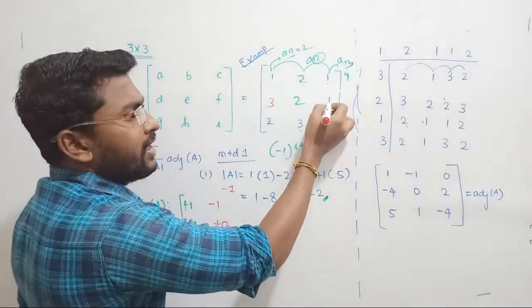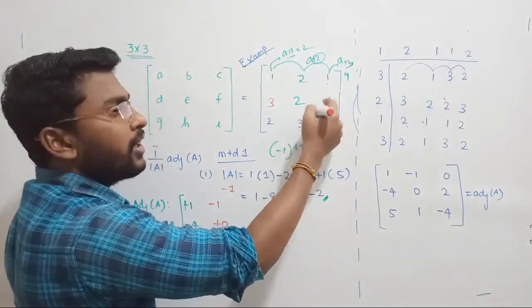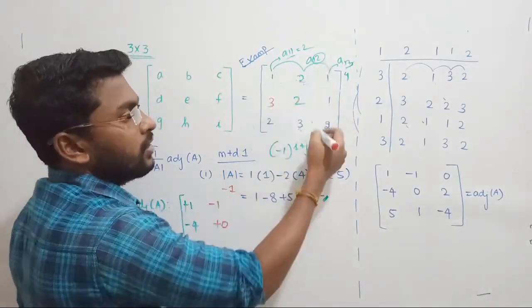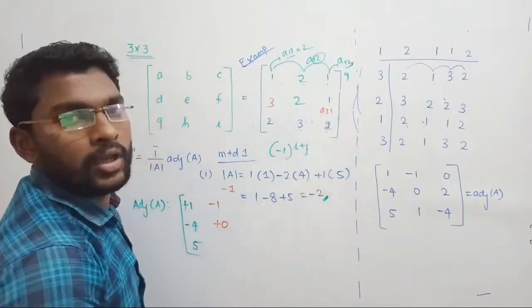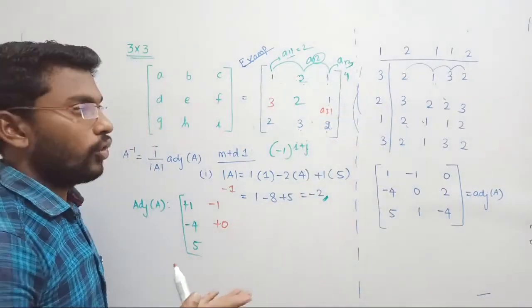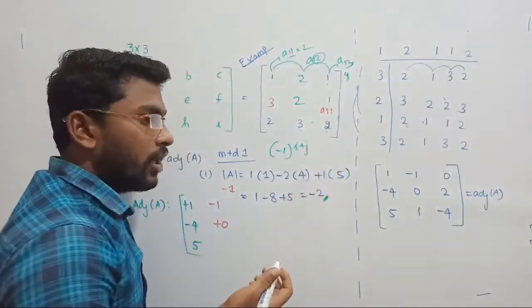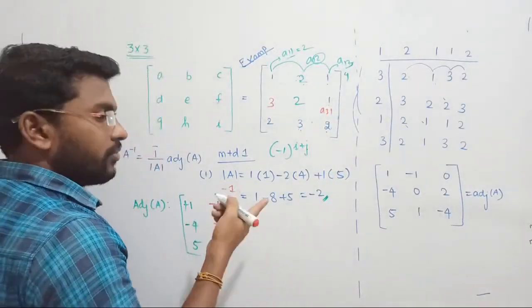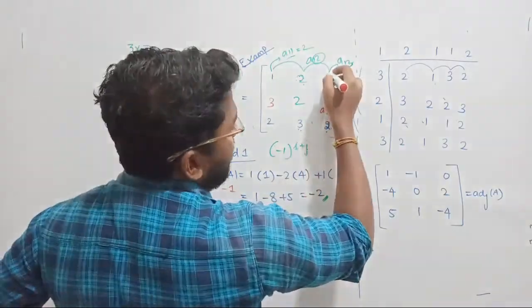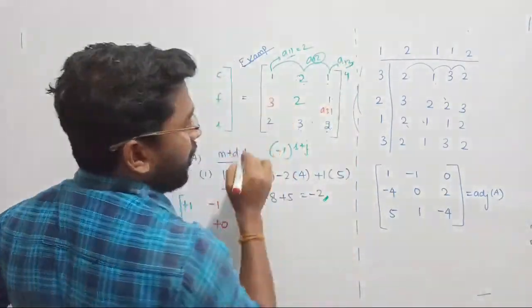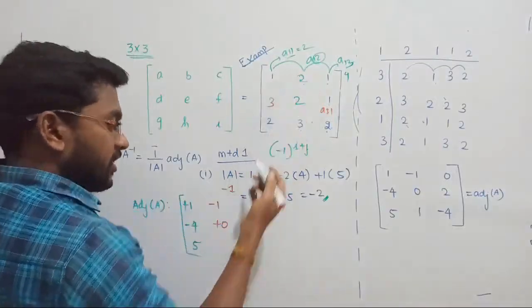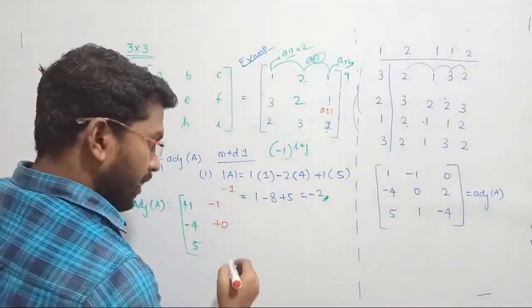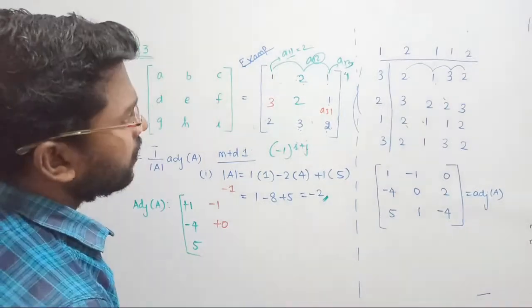Next, what will you do? Neglect its correspondent row and column. First of all, what is this element's name? That is second row, last column, A31. 3 plus 1 will give you an even number, that is 4, right? Even number means we have to perform the operation with plus 1, right? Neglect the correspondent column and row. What do we get? 1 into 3 minus 4 will give you minus 1 directly, right? So you can write the answer as minus 1.